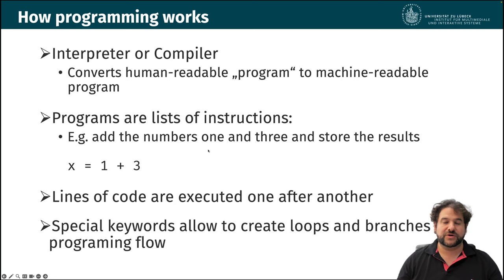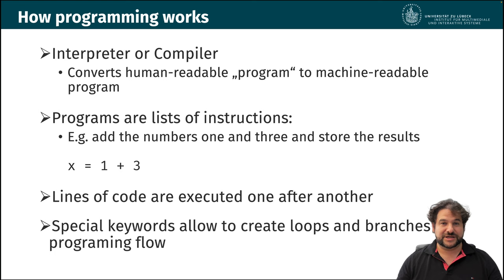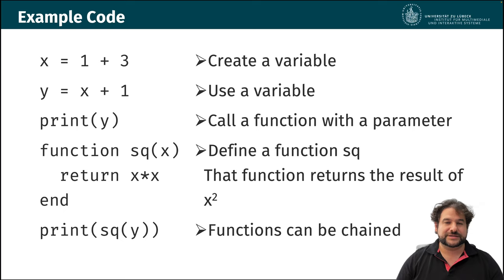In a program, what is at the top is executed first and what is at the bottom is executed last. Not every program is just a linear list of things to do, so we have special keywords that allow us to create loops and branches that go into different directions to control the program flow. This allows us to make all these intricate programs — such as PowerPoint or Camtasia — which are basically just sets of instructions, branches, and loops.